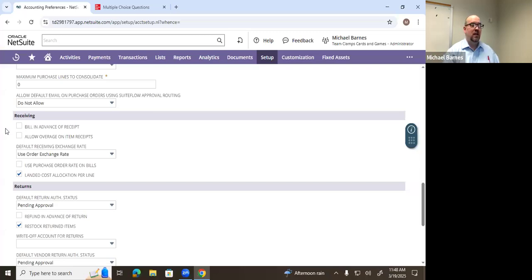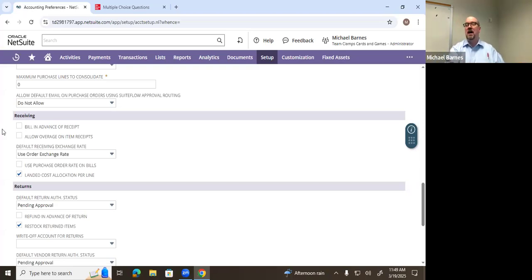So to clarify, this box should not be checked for, I think, everybody in this room. It was probably not checked, okay? Again, I'm not 100% certain. If somebody in this room had that box checked, make sure that check mark is removed, okay? Because this is an important control here to make sure that we don't have vendors sending us invoices before we receive goods. Everybody clear on the logic behind that too, by the way?